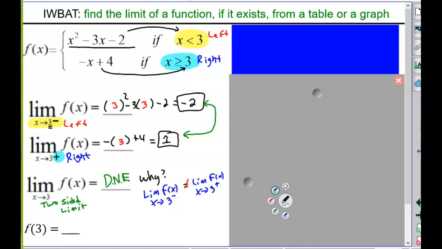All right, now a non-pre-calculus question. F of 3. That's just the point. Right? That's the location when x is equal to 3. So which piece of our piecewise function tells me to use f of 3? Is it the top one or the bottom one? Bottom one. Why do we know we have to use the bottom? That little equal to sign says whenever x is equal to 3, we have to use that equation. Now, do I have to do any work to find it? No, didn't we already do that right here? If you want to, you can do that, just so it's there in your notes.